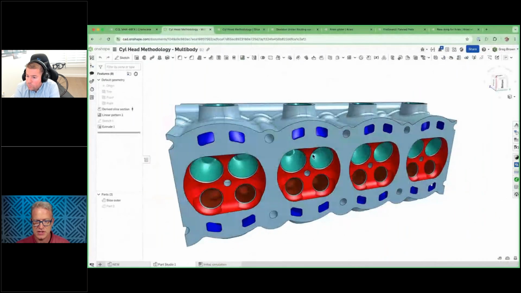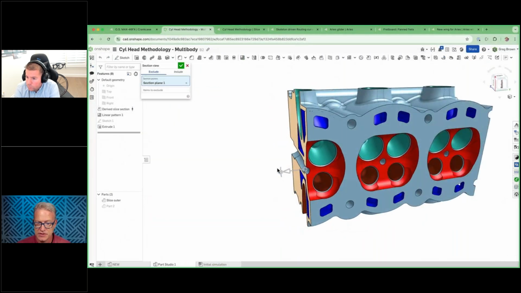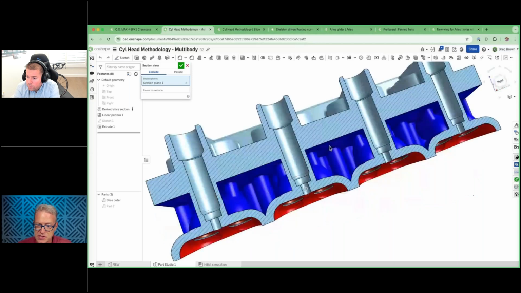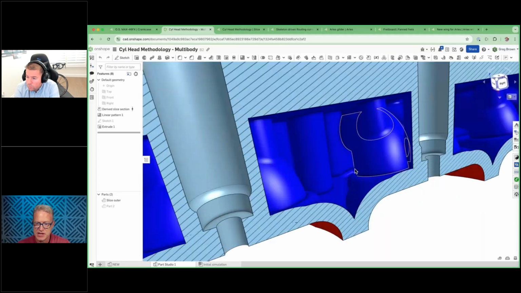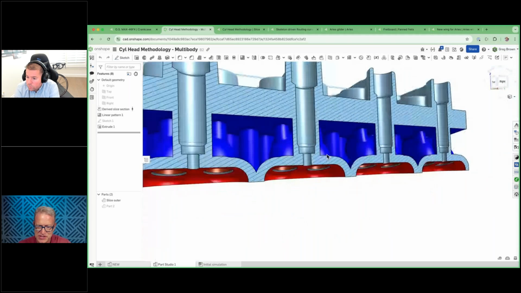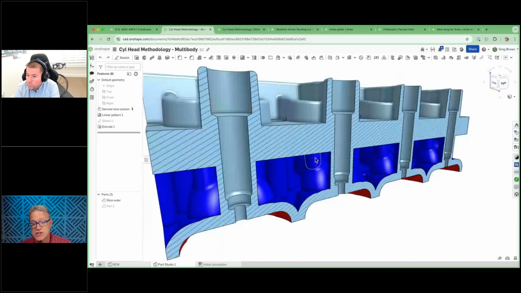So just to show you, this is an outcome. If I cut through it, you'll see that it's pretty complicated on the inside, and there's obviously a repeating unit, which I'll make very good use of. And of course, this isn't the final cylinder head. This is in the conceptual stage or the model building stage, which I wanted to show you because this is the really key part, and this is where you get the benefit.